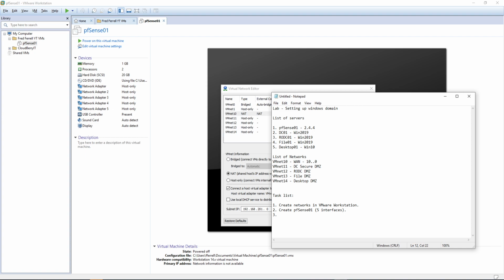Let's do 10.0.0.1 on that. Actually, no, it'll be DHCP. We'll see how that behaves once we get it set up. Whole point of labbing is to figure it out and learn it.